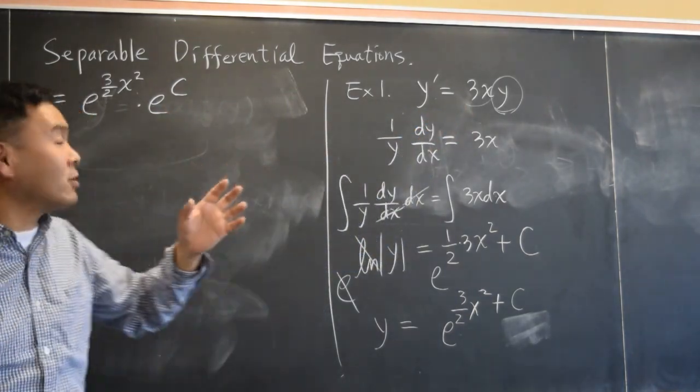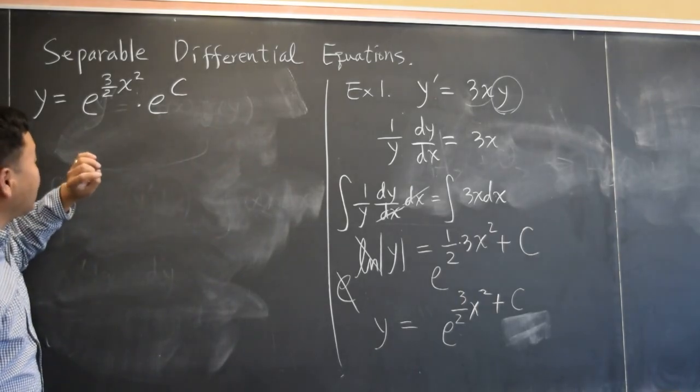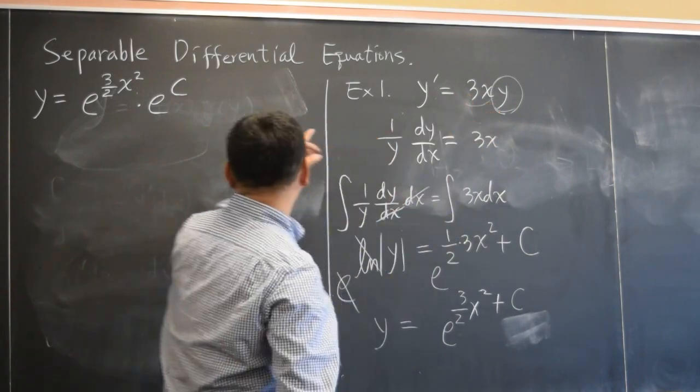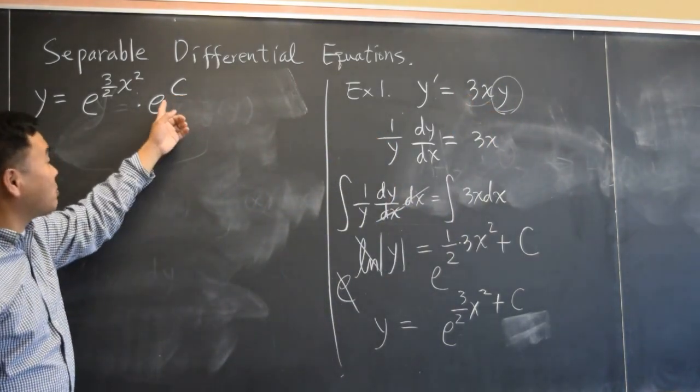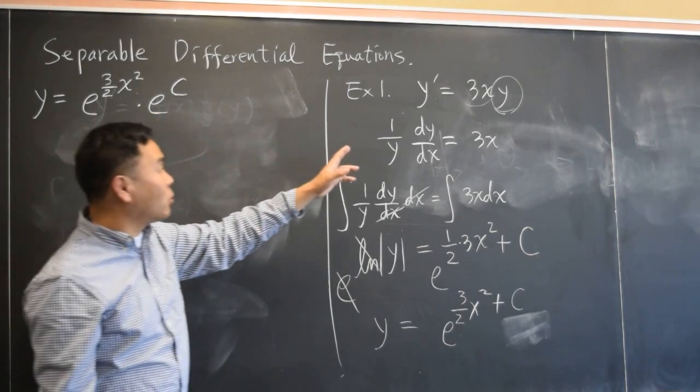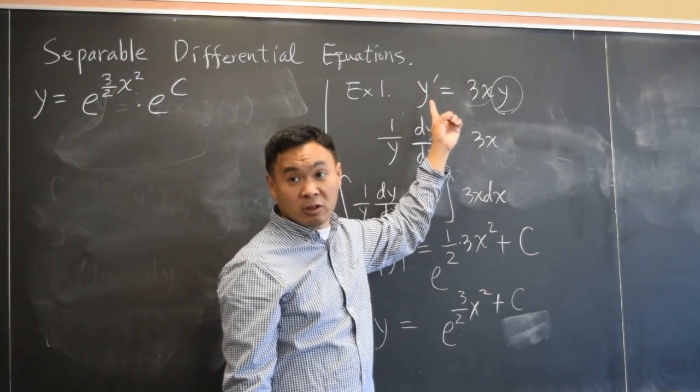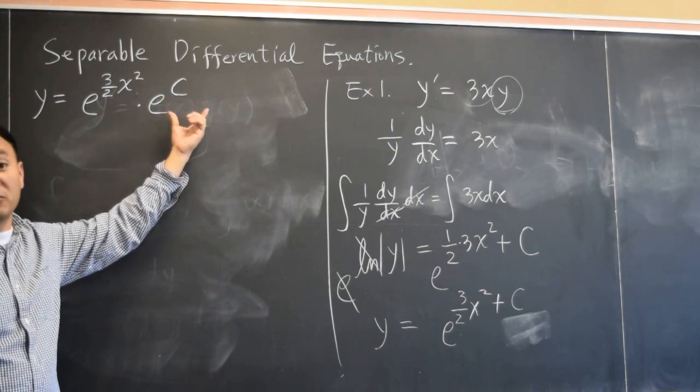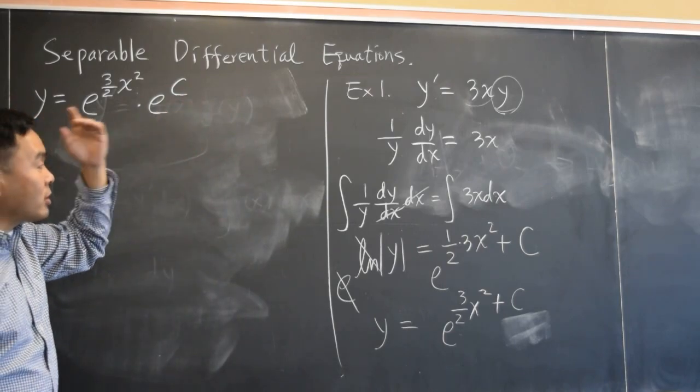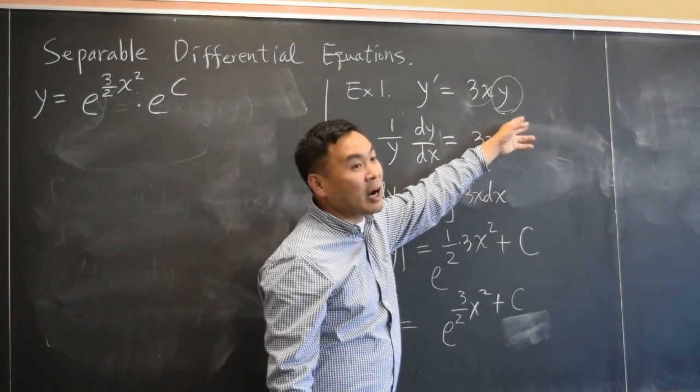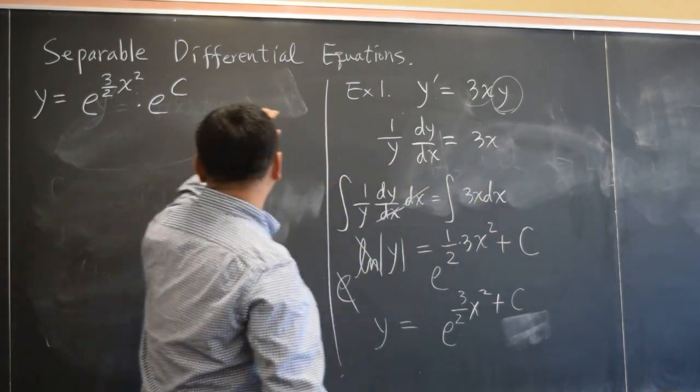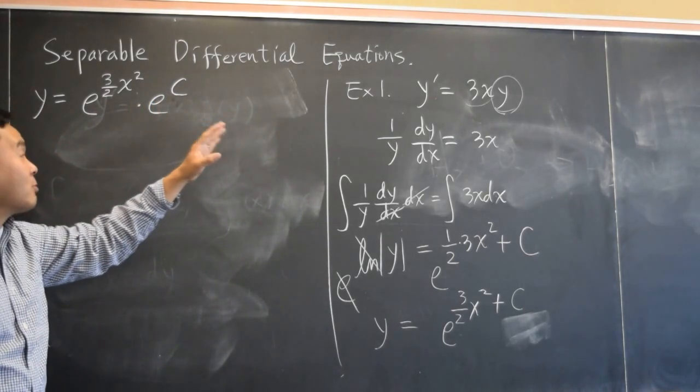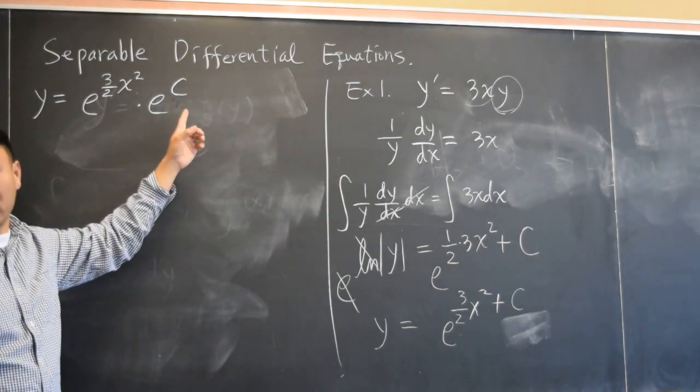By the way, differential equations have functions as their solutions. And if you only give the differential equation itself, it will always have a free parameter. In fact, the number of free parameters should be equal to the order of differential equations. This is a first order differential equation. Therefore, you should expect to see one undetermined coefficient, which can be free. Now, if you in addition provide a condition like y of 0 should be 3 or something like that, then that can nail down this c to a specific value in order to satisfy that extra condition. But for us, it should have this undetermined free parameter.